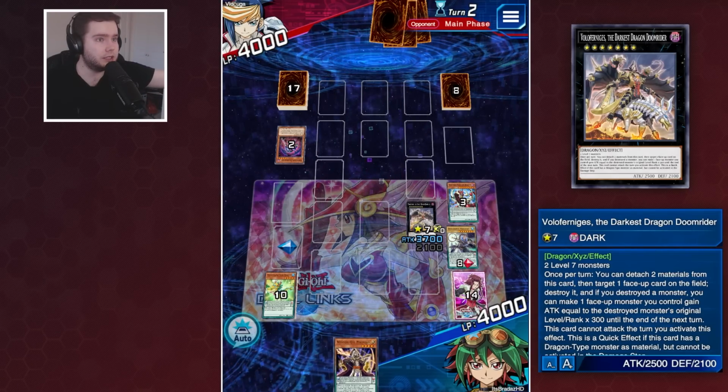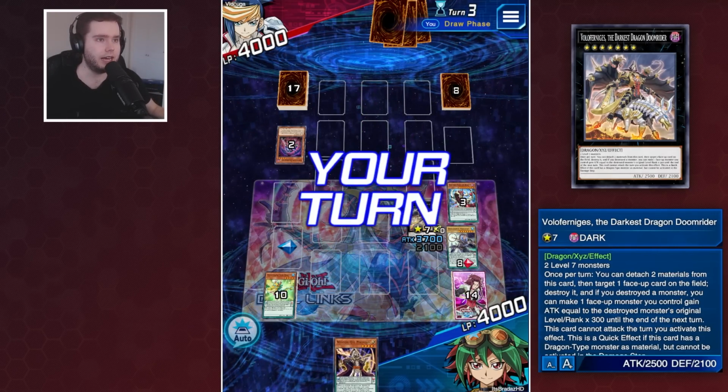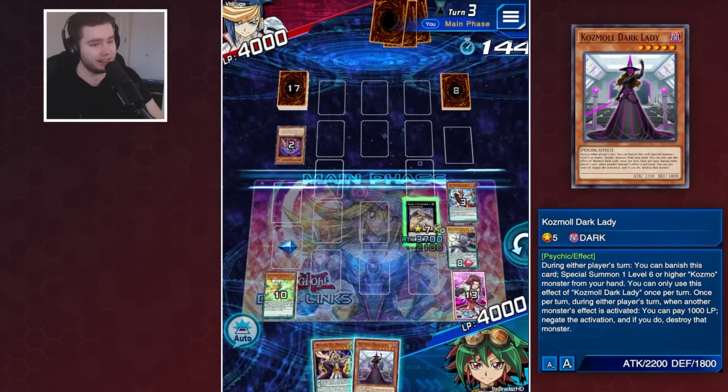Of course, you wouldn't be playing Speedroids, would you? You'd be playing Orcust. Because that's all Duel Links has kind of devolved into right now. It's just Orcust everywhere. And that's a free win for us. Okay, very nice. And there's a Cosmo Dark Lady.